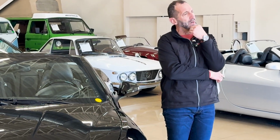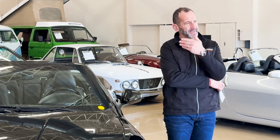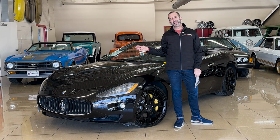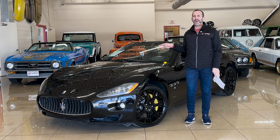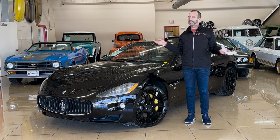And then we're talking about a car that's been driven less than 2,000 miles a year. It was somebody's fourth or fifth car, maybe at a vacation home or something like that. This makes for a great car. And the best part about this is I'm not sure these will be worth any less in the future than they are right now. Like, I can't predict the future, but here's what I'd say. There's no $8,000 Maseratis running around right now. This is a great deal on a great car, low miles, great colors, and great style.